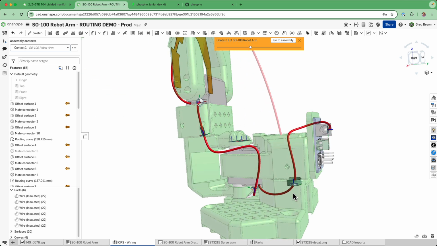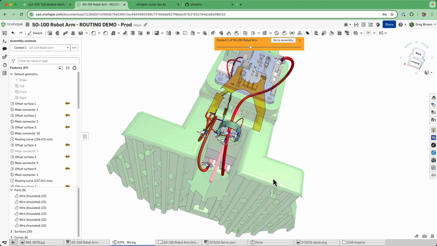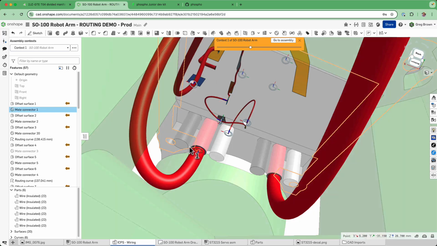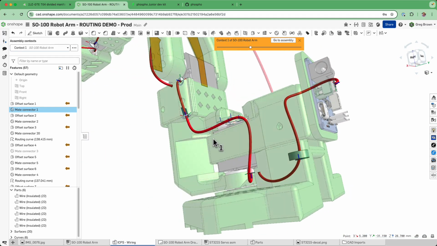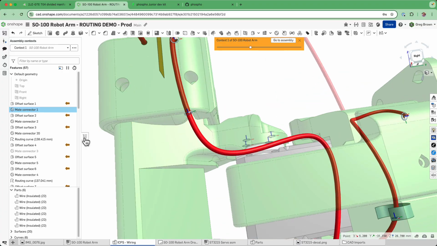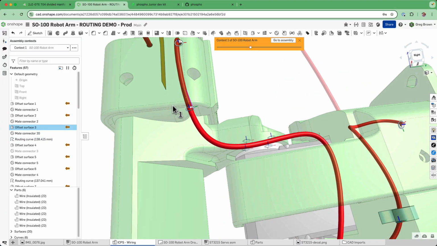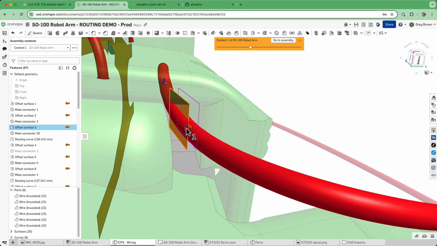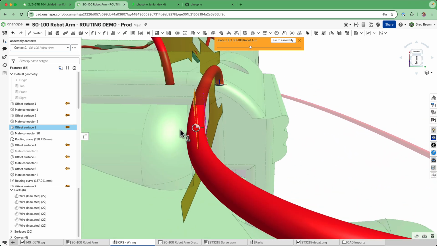Anyway, what I did was do a series of features where I would create a mate connector on a reference surface like the bottom of this stub of wire. As you can see here, there's a mate connector there. Then I would create another one on some sort of routing along the way. Maybe you can see here, I've offset that surface by 1 millimeter, and I've put a mate connector right there on the edge of it.